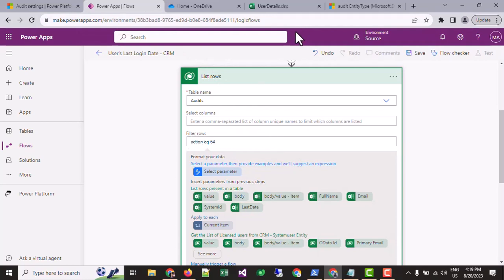Okay, so here we have to make the filter here: action, and another field will be object ID. Object ID is the system user ID in the audit table.